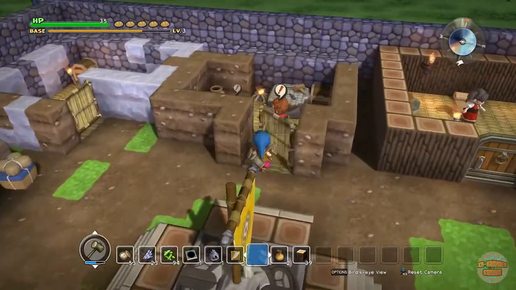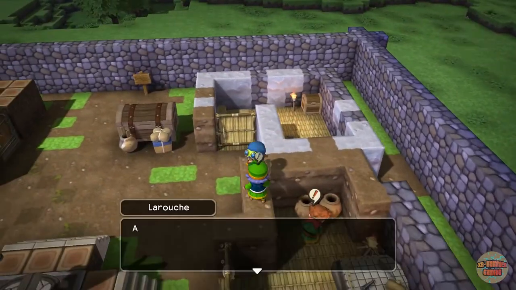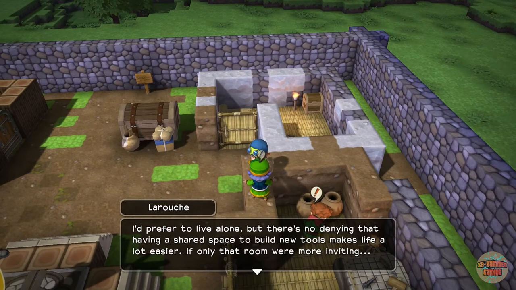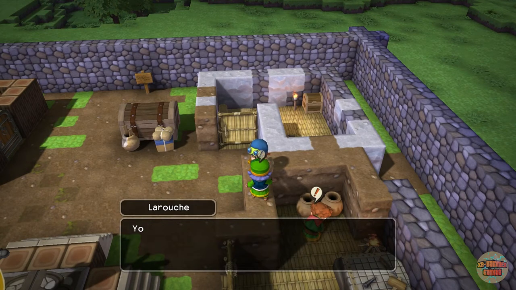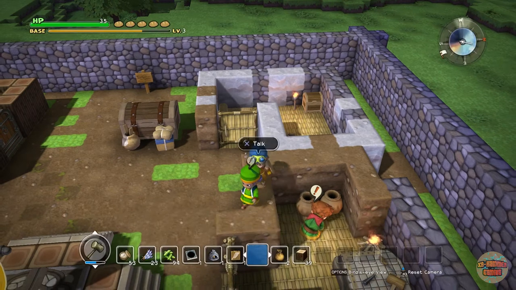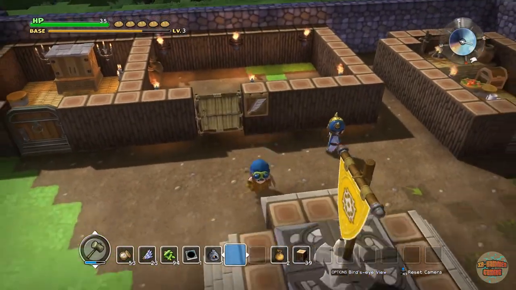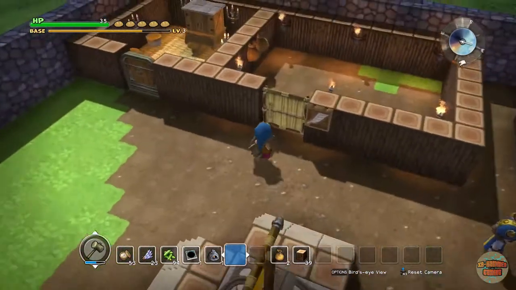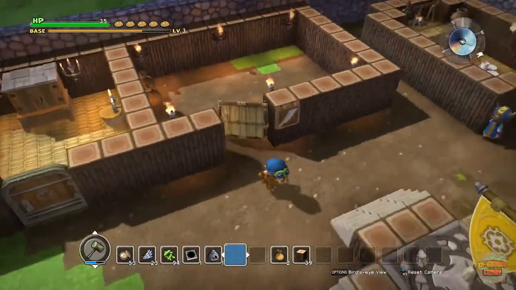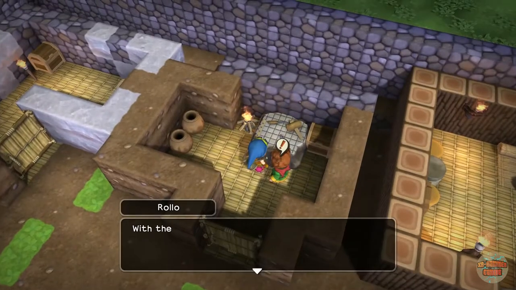Right, what else did Mr. LaRouche say? Where are you going? Stop jumping up on my walls. A leather sack and a sign, wasn't it? Sconce and a sign. Beautiful. Right, so we have a sign. So let's pop it up there. That's wonderful. Right, so now we all know where we are, where we should be. Let's go and make some straw. No! Oh dear. I didn't mean to talk to him.